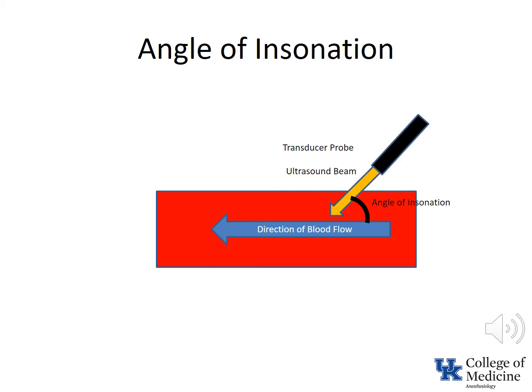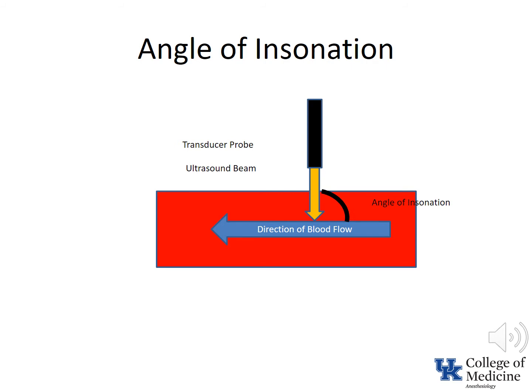In this example, the vessel hasn't changed and blood flow is still right to left, but now, because the flow is away from the probe, the blood flow will appear blue, blue away. One more thing about color Doppler, although it's unlikely to appear on the exam, is to realize that the cosine of a 90-degree angle is 0. This means that if the ultrasound beam is perpendicular to the direction of flow, it will not be able to detect the velocity of flow, so no colors will be displayed.